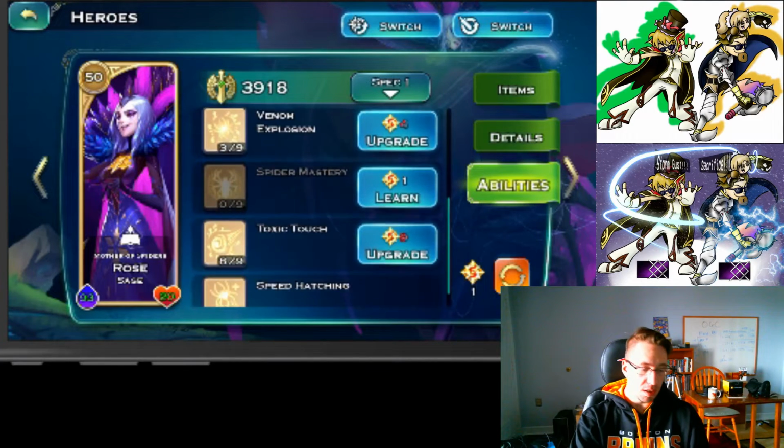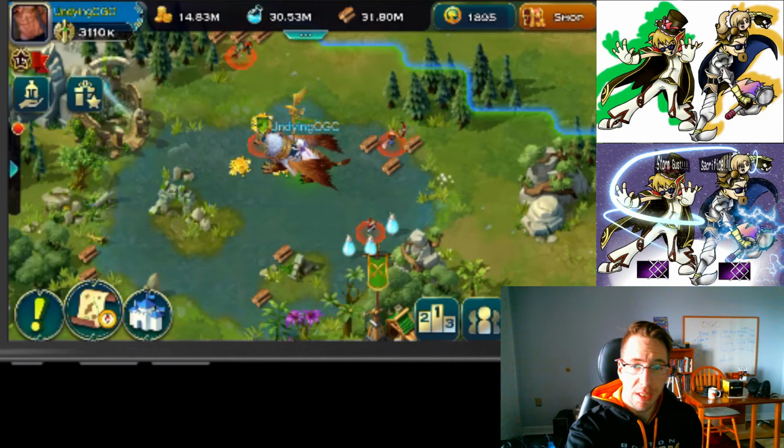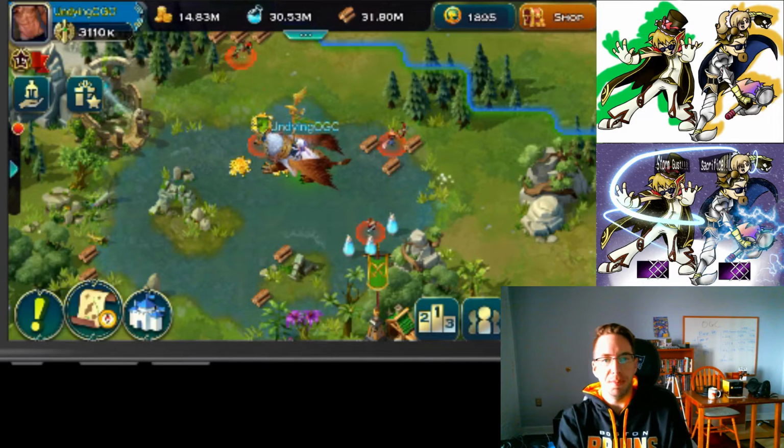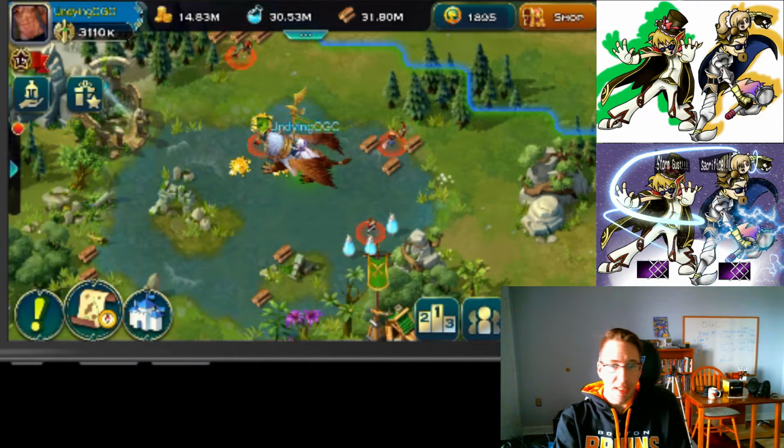So that is Rose. She's very important for Lich. She's amazing for your stall side on PvP. If you have her and Fenris on one side, they'll be able to help stall out that side for a lot longer.